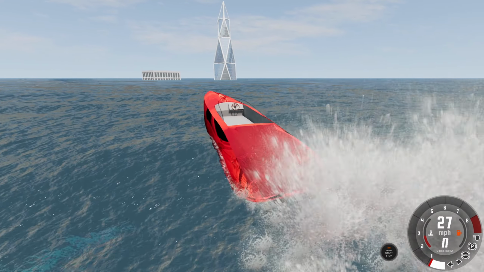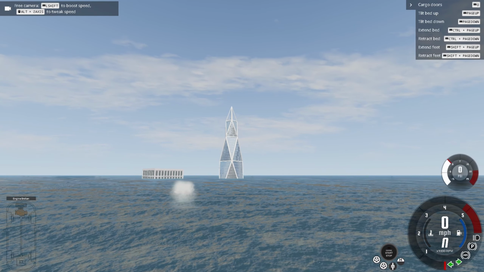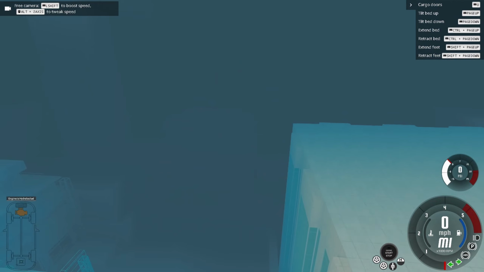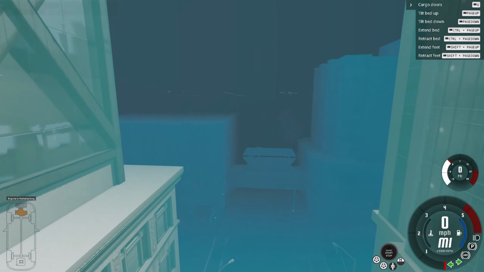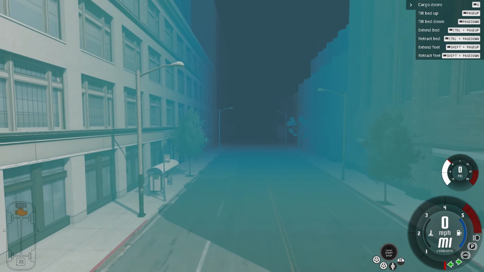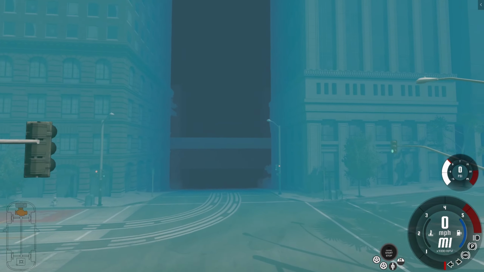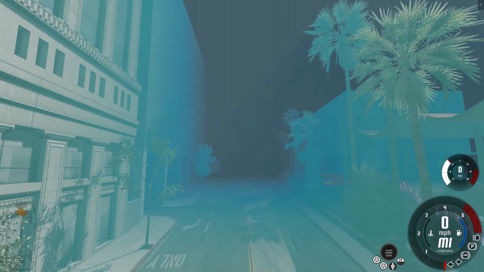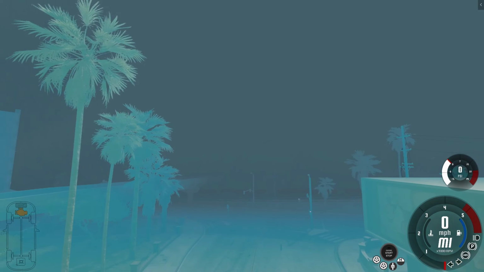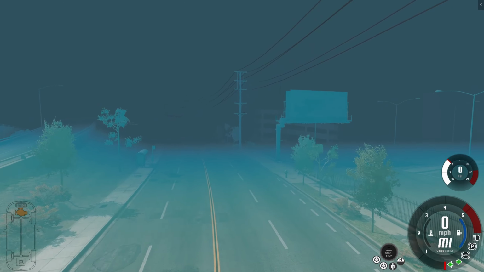We could also take a look to see if there's anything below us. Or, well, obviously there's stuff below us, but we could go down here and just take a look. See what it looks like underwater. Just a bunch of blue buildings from the water. Pretty cool underwater, honestly. That's why I said it'd be nice if you could get like a submarine and just go exploring now that we're able to submerge cities like this. Adds a whole new atmosphere to the game.